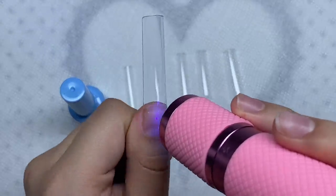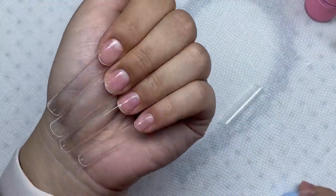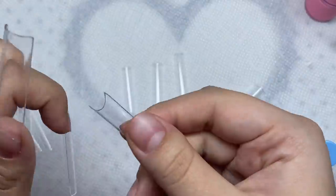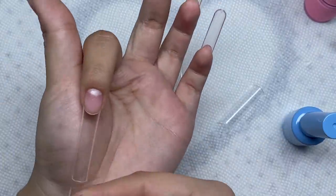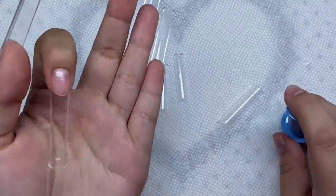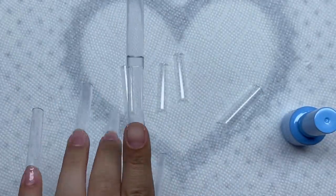Okay, so I got it glued on right here and I'm just going to cure this fully in my nail lamp. Okay, so I have the first set of nail tips on. I'm not gonna keep a lot of this second nail tip on, but you know, just a little bit more. I'm just gonna use some base coat to glue these on. These are long, these are long. Yes, they are. That's gonna be okay. We love long nails here. I'm going to cure this.